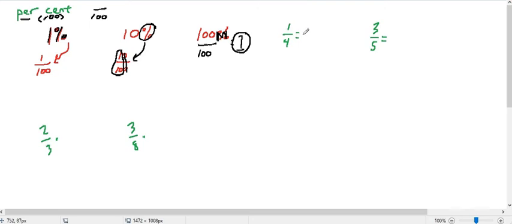Okay, how about fraction to percent? Like 1/4. One way to do that, if it's easy, like 1/4 or 3/5, is to think, well, what's the denominator? It's going to be 100 to get to percent, right? Per 100 means 100 for the denominator. And then you just think in your head or write it out. Then what does the numerator become? 25. Right? Multiply top and bottom by the same amount, which was 25. And then we know what per 100 means. We can take this part out and just use the symbol. 25% is 1/4.